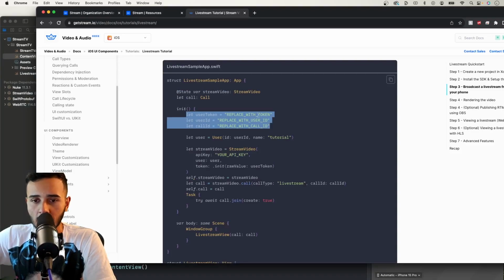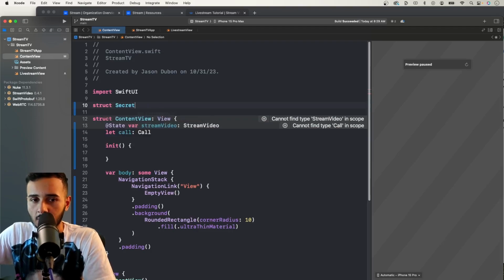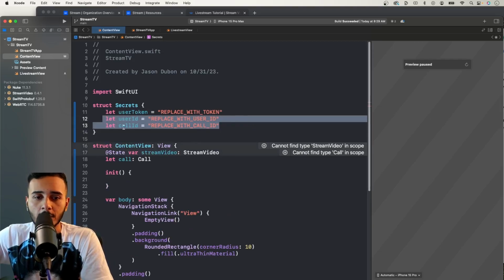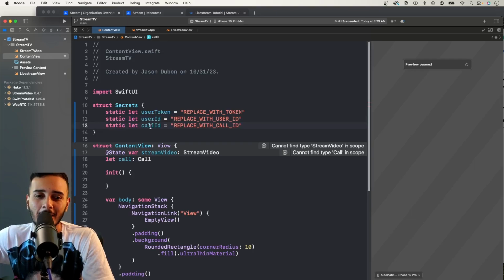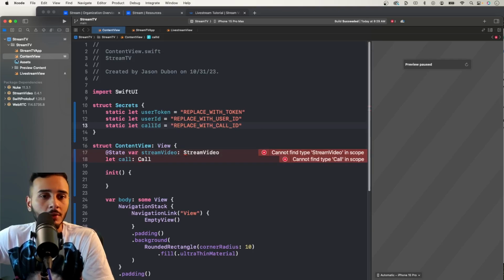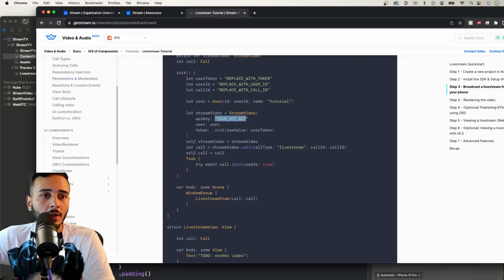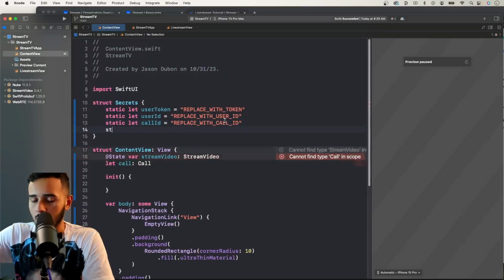But before we do that, we need these strings. And I'm going to create a secret struct where we will have the values for this. I mean, it won't be secret to us, but I mean to you because you can see it. But it's so we can call it from anywhere in the app if we need to reference the API key or the call ID, you know. And speaking of API key, it's not in here, so we need to create that. Because you see here, we're going to use it. So static let API key equals something.